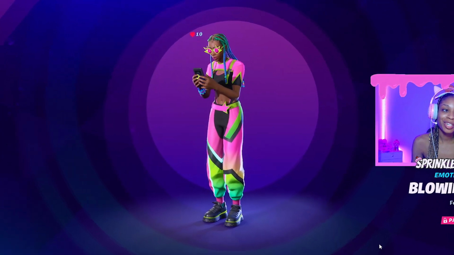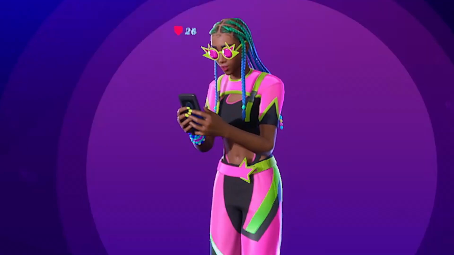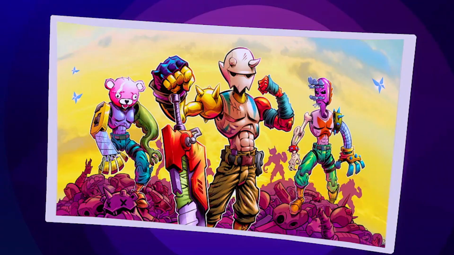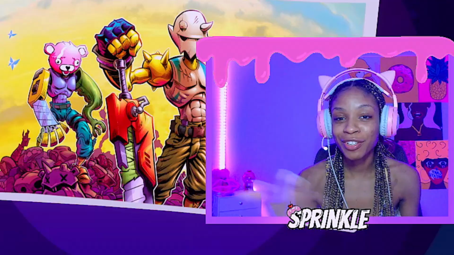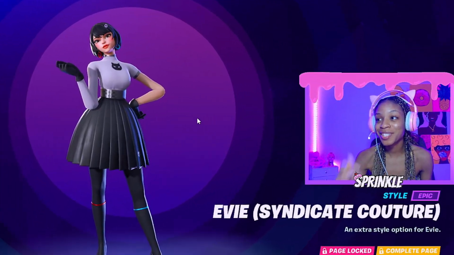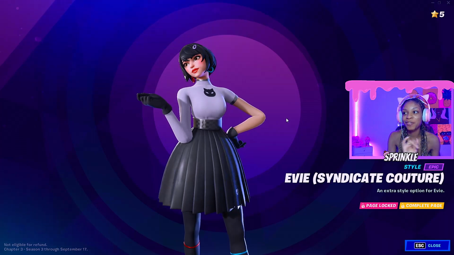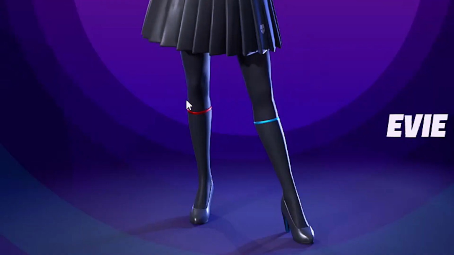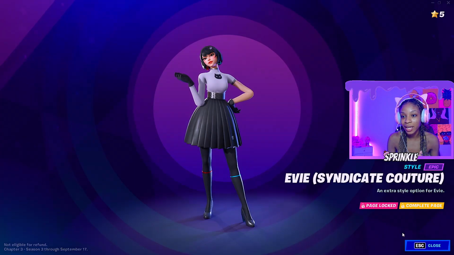Oh, she's blowing up on Instagram. Okay, blowing up. Yes, girl. Some likes up. This is super cute. I love this. Y'all know I always get excited to see the fan art. Y'all know I love art. Syndicate's Couture. Yes, Evie. I love me some Evie. Evie is definitely one of my top faves so far. And I love the little accent detail to kind of bring everything together. Red and blue on her knee highs.